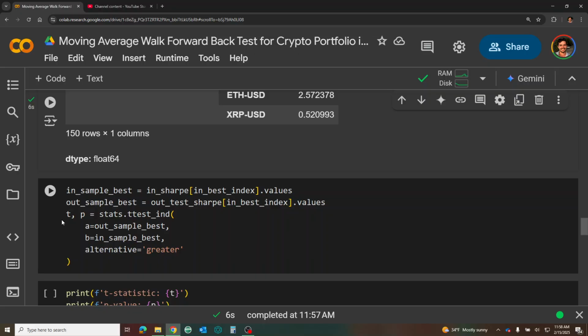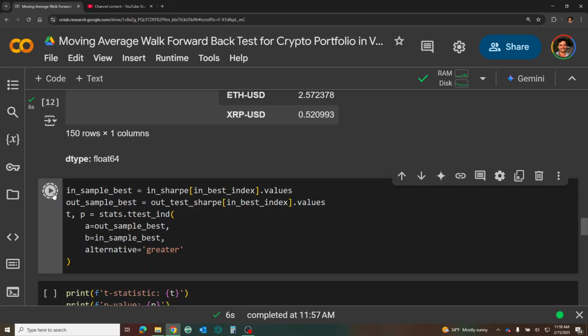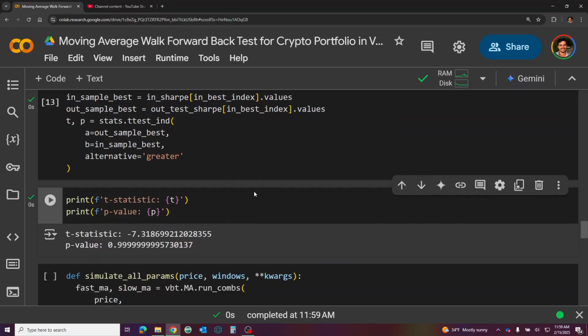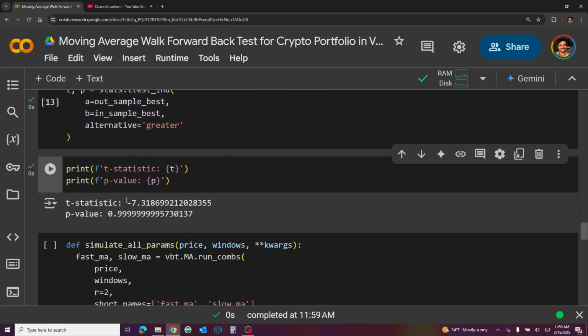And then our p-value, if it's high, would mean that we reject the hypothesis, which is that our training parameters would perform well on out of sample data that is supposed to be simulating the market data that we haven't trained for. So once we grab those, we can see here that the t-statistic is very negative.